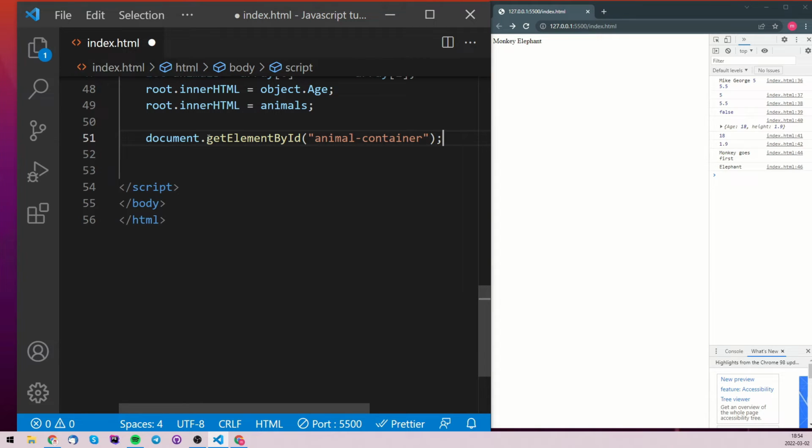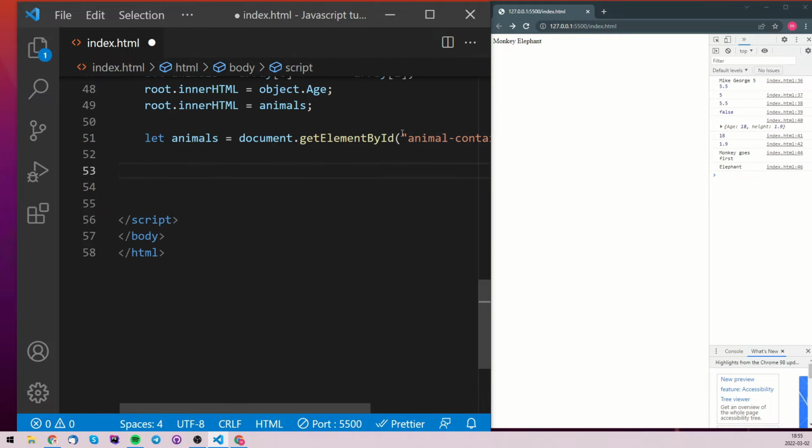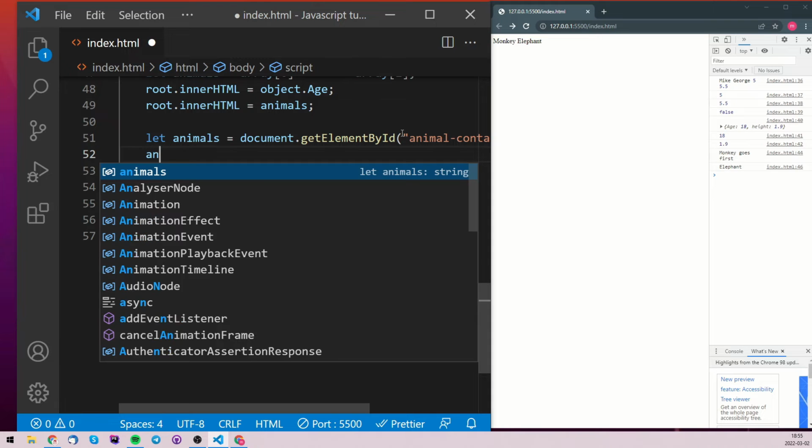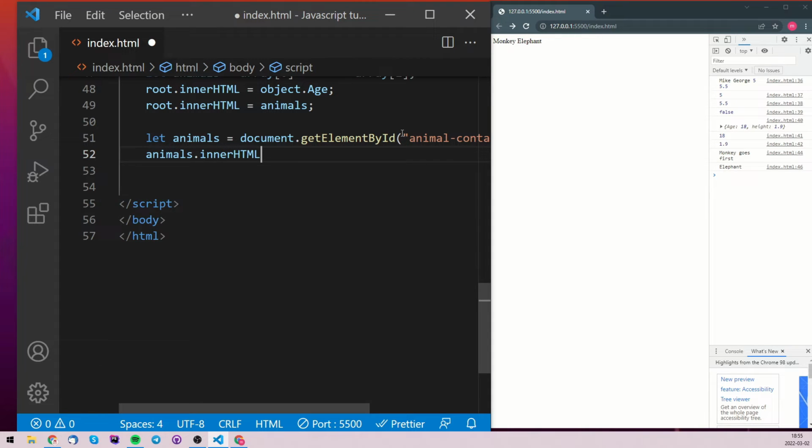And then we want to add this in a variable. We're gonna call this variable, and always remember to give them good, relevant names, so you don't mix them, because if you have like 500 variables, then you're gonna get a bit confused if they have terrible names. So let's say animals, and this variable contains our animals, or animal element. So now we're gonna say animals inner HTML is animals.